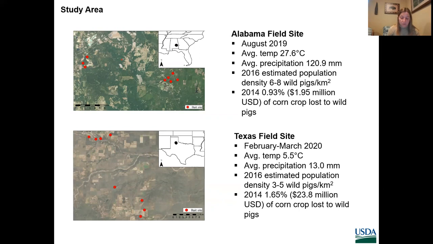The second field trial was conducted in February and March of 2020 in north central Texas. The temperature averaged 42 degrees Fahrenheit or 5.5 degrees Celsius, and a half inch of rain fell throughout the study. The landscape is characterized as part of the southwestern tablelands ecoregion, dominated by juniper, scrub oak, and midgrass savannah with interspersed croplands. In 2016, the estimated wild pig population density in Texas was three to five wild pigs per square kilometer, and in 2014, crop production value lost to wild pigs was $23.8 million.